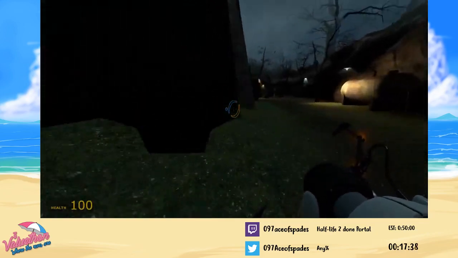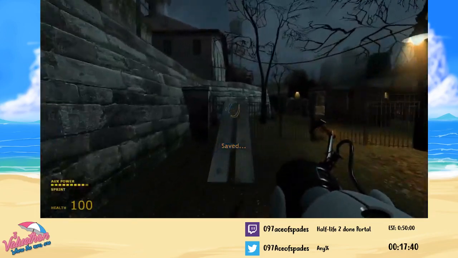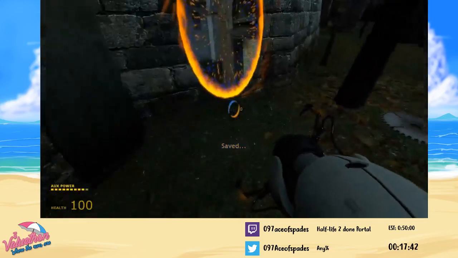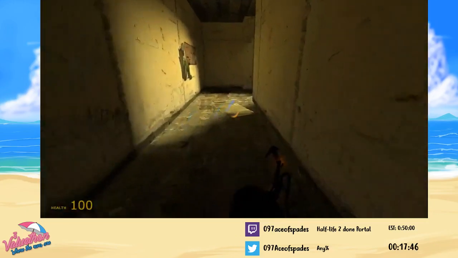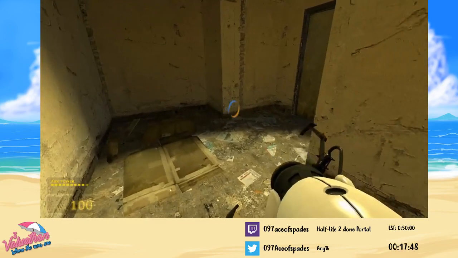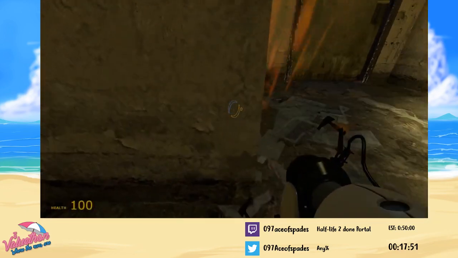So this next map, it's actually pretty easy to get yourself stuck here. And obviously we don't want to be stuck since this is a speed run, so we're just going to walk around this medkit that is very prone to us getting stuck on, just to avoid that.